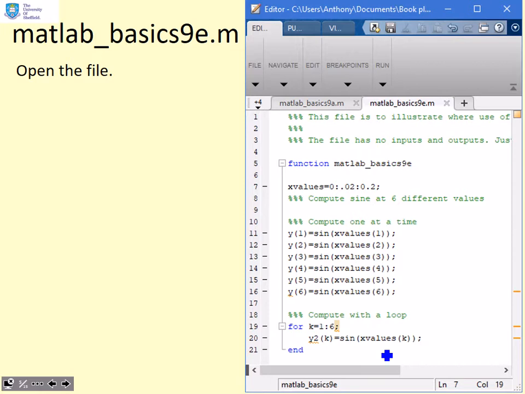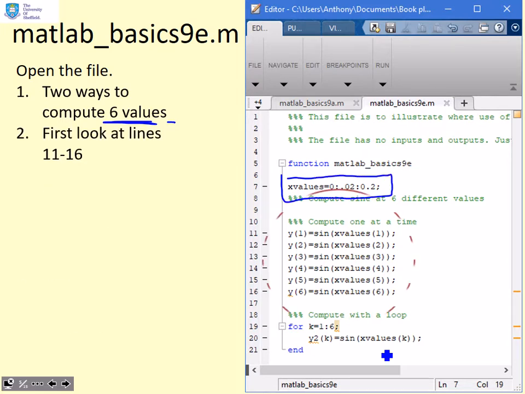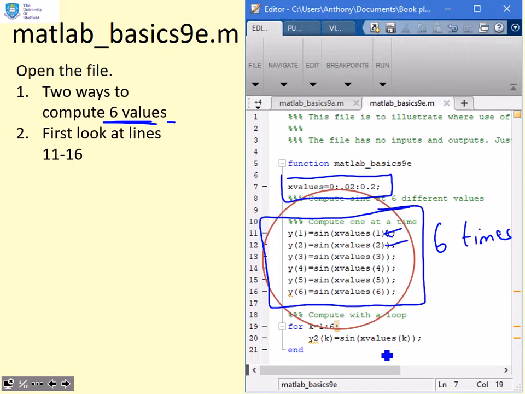Here's an example of why we might need a for loop. If we open this file MATLAB Basics 9 and we're going to compute something six times with six different values of x. You can see here a number of possible different values of x that I'm going to use. First we look at lines 11 to 16. You can see I can compute this output y at six different values of x by simply writing the same line six times. All I change is which value of x I'm using.